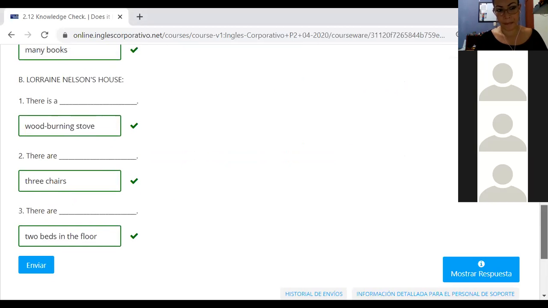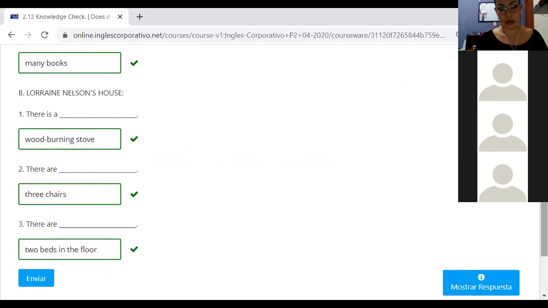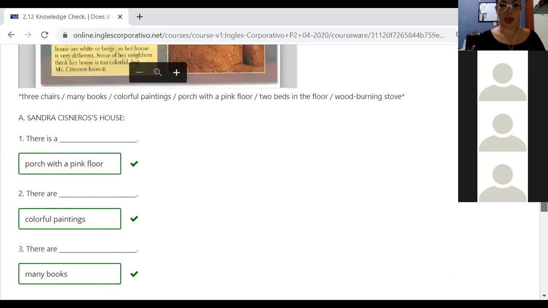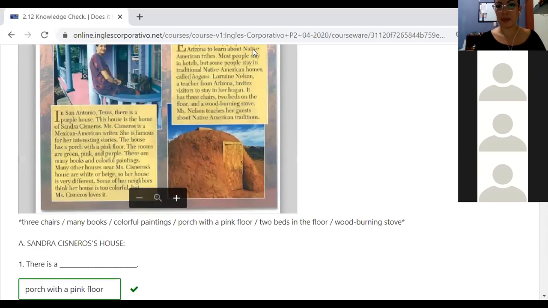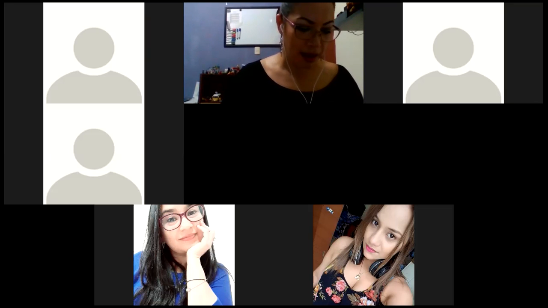Sí, las tres últimas. Ajá. Esta sí: wood burning stove tiene que llevar el guión. Ah, okay. Yo lo hice con mayúscula, le puse punto, se lo quité y vi que tiene que llevar el guión. También mayúscula. Póngale el guión y, igual, si siente ahí es a wood burning stove, con el guioncito. Okay, gracias. Okay. Any other question? Solo este ejercicio les ha dado problemas.